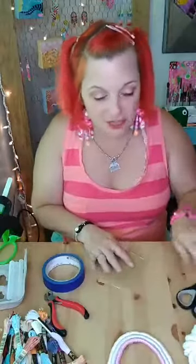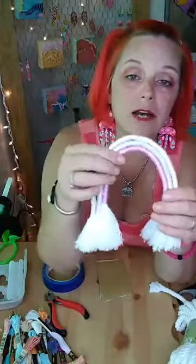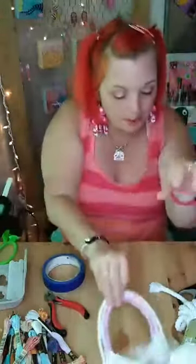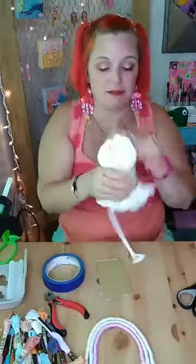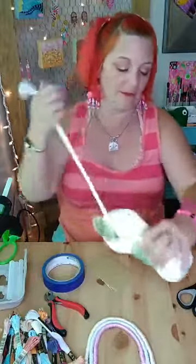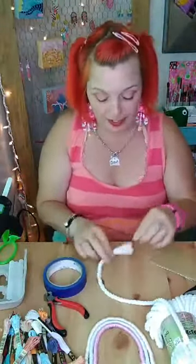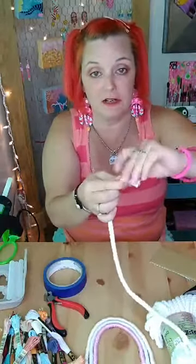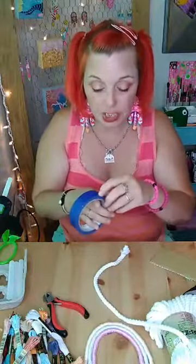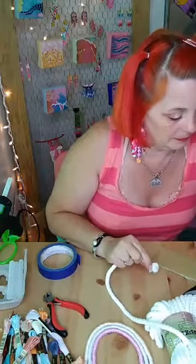To start off, the first thing you're going to do is figure out how long you want your rainbows. Since I'm adding to this one, I'm just going to make a couple of small ones. If you want to go small just to try it out, that would be your best bet. Now - do you see how this is fraying? You do not want it to fray right now, so you want to wind that back up. That's the problem I had with mine. Wind it back up - that's what the tape is for. Tape the end of it, kind of like a shoestring.